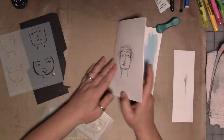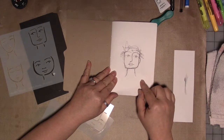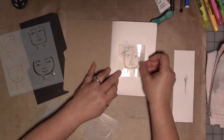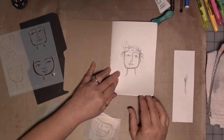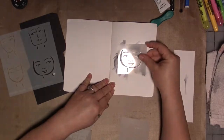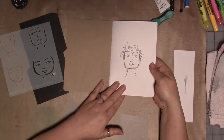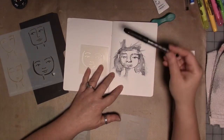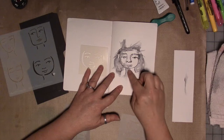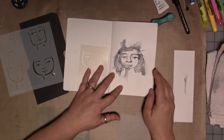In the last episode we did one where we didn't lift the pen up at all and we used our stencil as a guide for where our features were going to go in creating our face. Then we decided to do something similar again using a different stencil — the round face one. And this time instead of the regular Bic Crystal pen, I used one that had water-soluble ink, the Pilot Varsity disposable fountain pen. Then once we had our face on there, we used water to smear the ink and add some shadow and interest to our face.